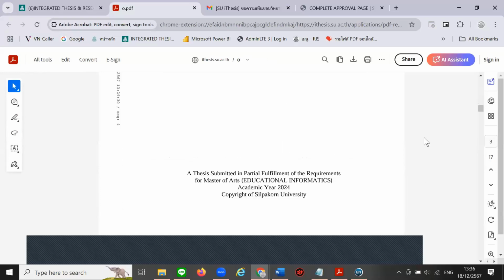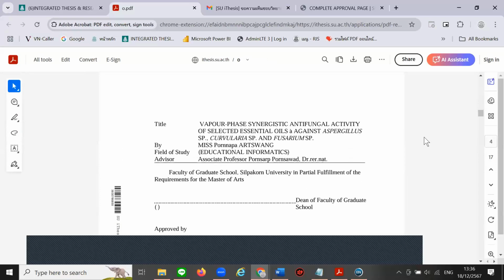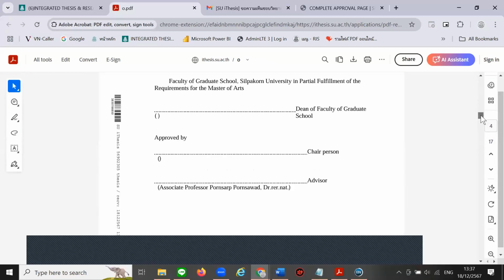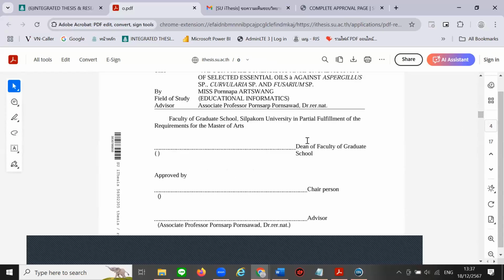And the student can print the approval page for the advisor to sign. So you can print this page and send it to the committee and the dean to have their signatures, and then submit this.